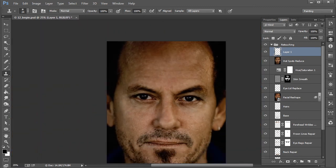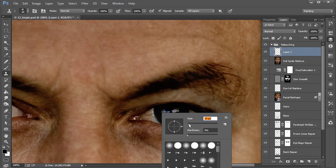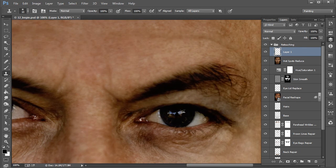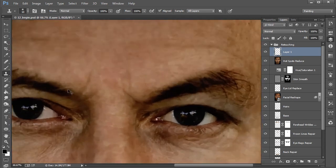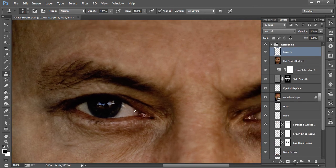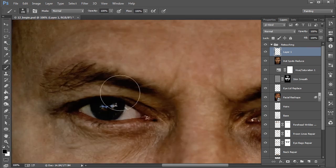Zooming out to see how that's looking, let's shift gears and move over to the opposite side. We'll just clone out these little veins right here, cleaning up the eyes. Already that feels much better. Same thing over here — we'll clean up this little area, trying to sample relatively close to those veins as often as I can. There are a number of different ways you could go about this — you could even use your brush tool, sampling the different values of white and painting over those veins.